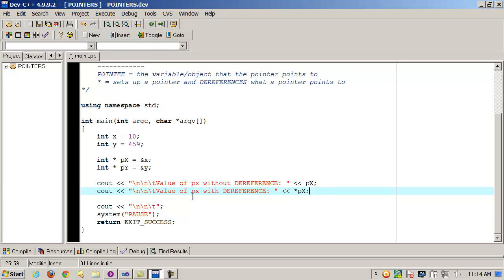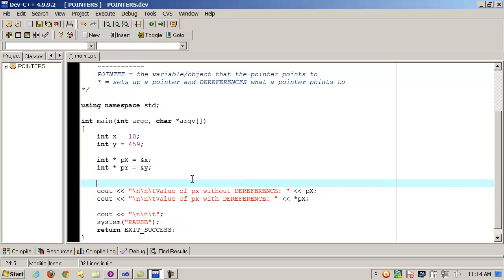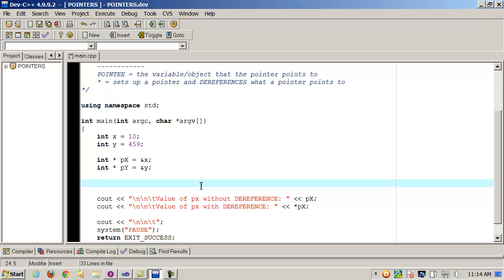Now let's say that I wanted to swap the values of those pointers. I could use the pointers themselves, but let's say we're going to take X and Y and we'll just trade the values back and forth. To do that, we're going to need a temporary value, because once we copy the value of Y into X, we're going to lose what's stored in X unless we have a temporary variable. So we're just going to make a temporary variable on the stack, an integer called temp, okay?